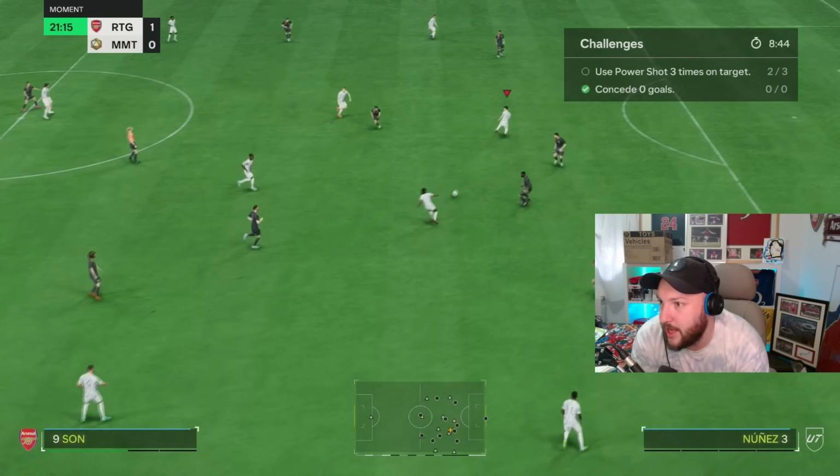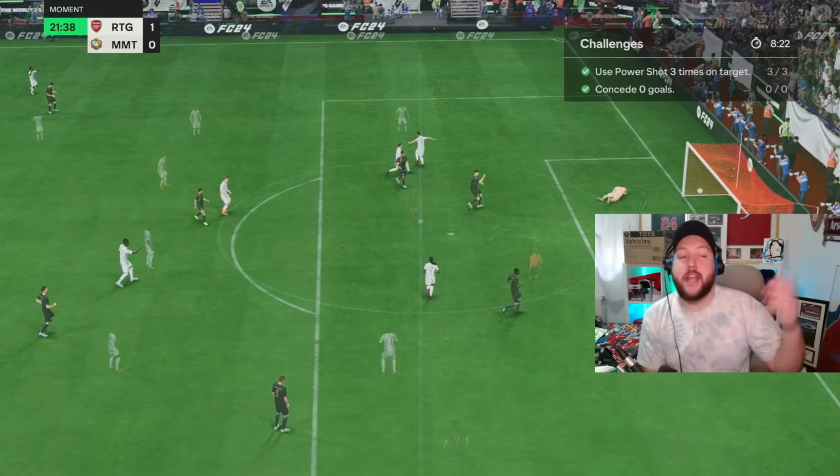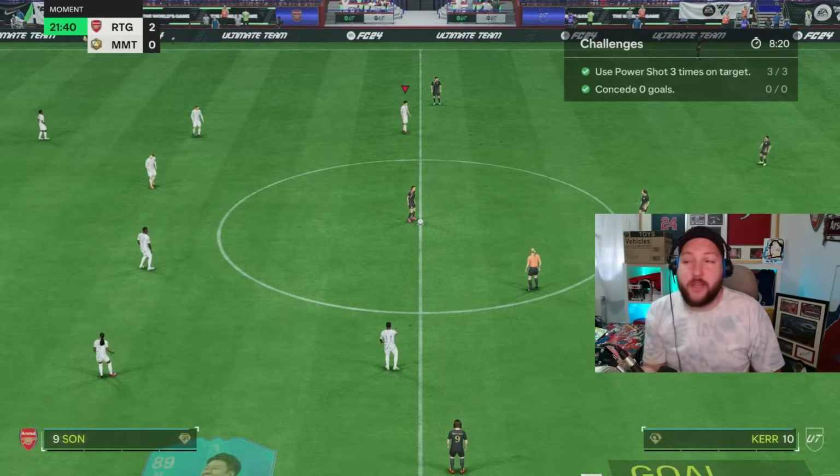So we've got ourselves a couple minutes left. There's Son running through. Lovely touch into the power shot at the keeper. And that's how you do it. As simple as that. Don't worry if you missed a few. You've got plenty of time to carry on. Let's jump over to the next one.